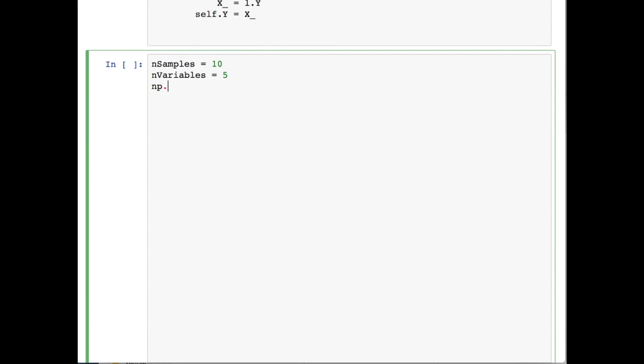Now this function initializes the random number generator. This resets the random number generator, so that in each of the runs, from here on, we can guarantee that the random numbers it gives us are the same.